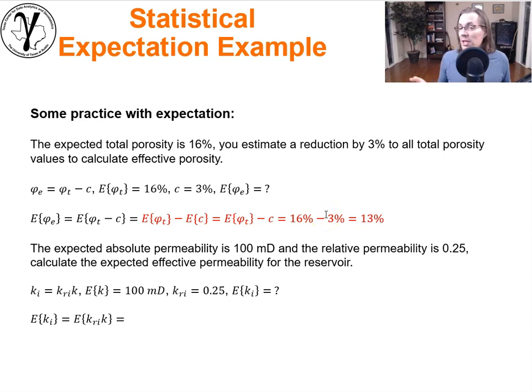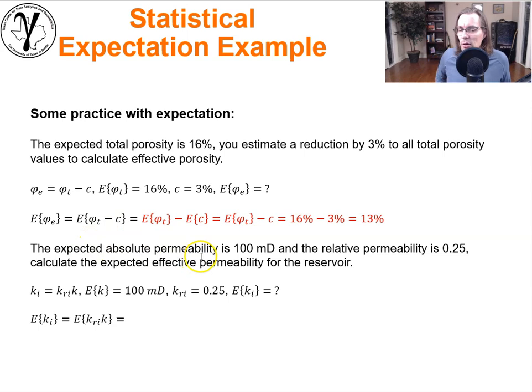Now, if you think about it, just think about an arithmetic average. If I had an average of 16% for a whole sample set, and I was to go ahead and subtract 3% from every one of the samples, it makes perfect sense, just thinking about the equation of averages, that it would just be sliding the average by 3% lower to 13%.